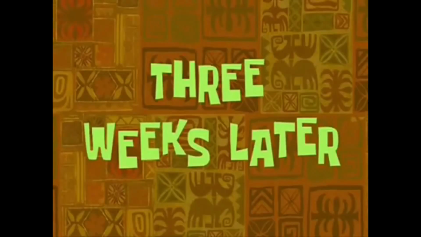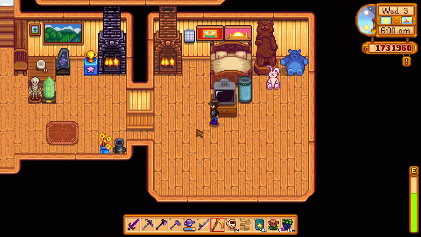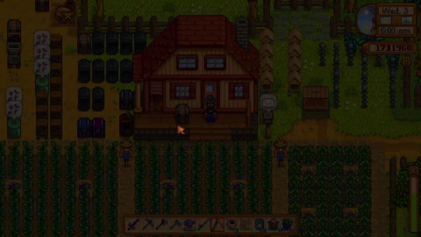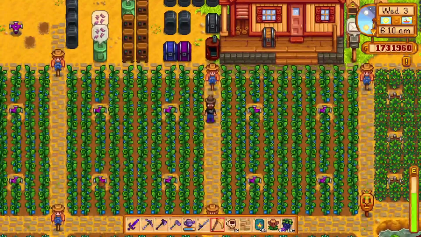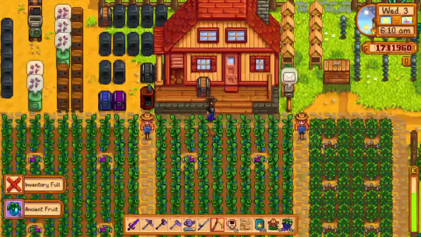3 weeks later. So for example, here we have a special case mentioning that actually the Ginger Islands region will have even a rainy day, which can be really useful. But since the sprinklers do work there, I still am interested to see how it will change the look of the tropical islands. Cool, at least I know I will be able to get more ancient fruit seeds. Lucky me.